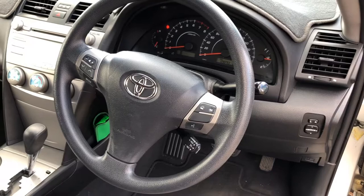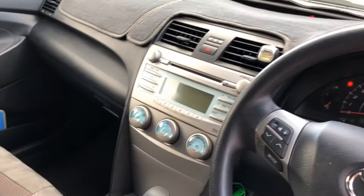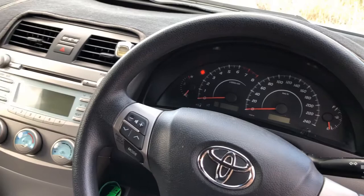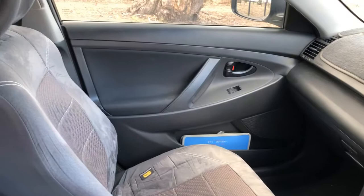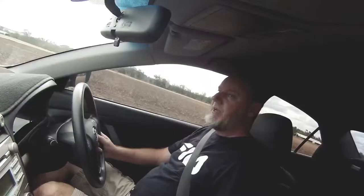I really like the way the dash is laid out — everything is there for the driver. All your stereo controls are nice and close, your vent controls, mirrors, central locking, power window controls — it's all really nicely laid out. Even the centre console where I put my hand for the gear controller is really, really nice. It's got a lot of nice little compartments for storing stuff, and there's a nice amount of those.